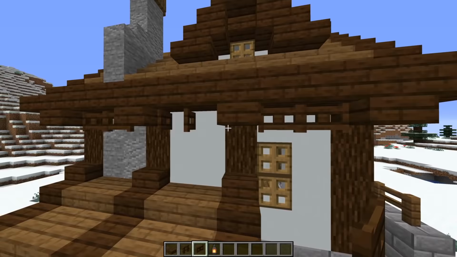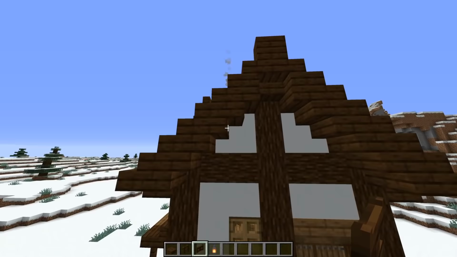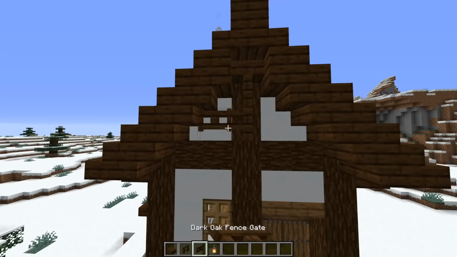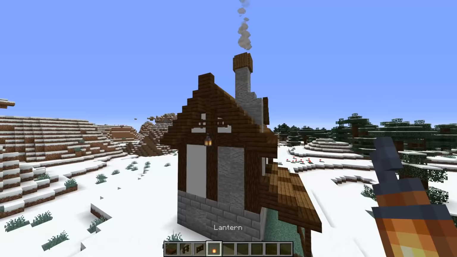Let's go around to the backside, do the same thing over here. Oops. It's sort of the finishing touches of the house that make it look all nice. All right, what we got to do up in these spots, we want to put two fences, and then a gate on either side, and then underneath this fence, put a lantern hanging right there. And we gotta do that on the other side as well. Two fences, gate on either side, and a lantern at the bottom of that.